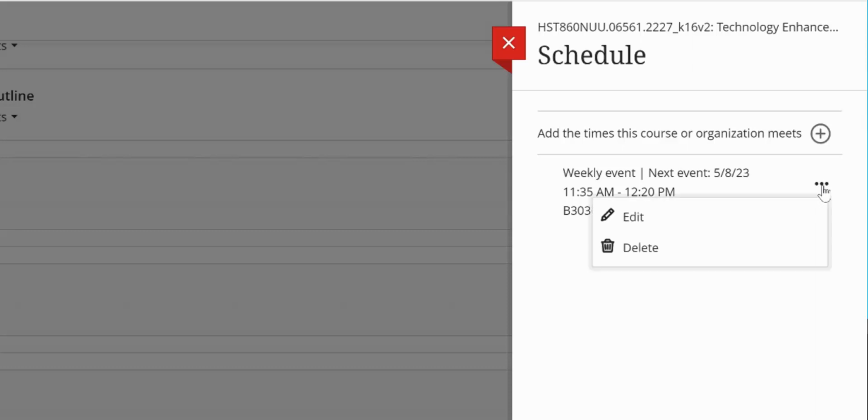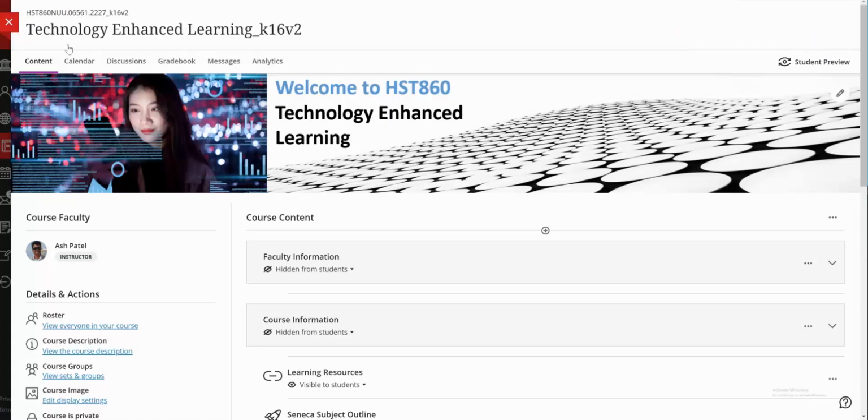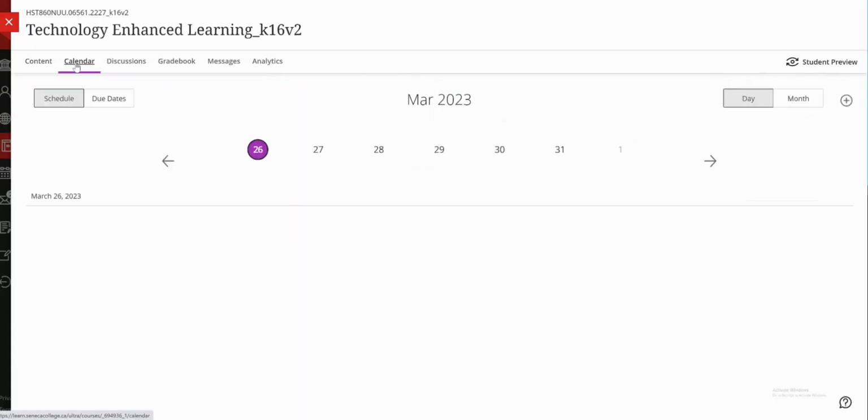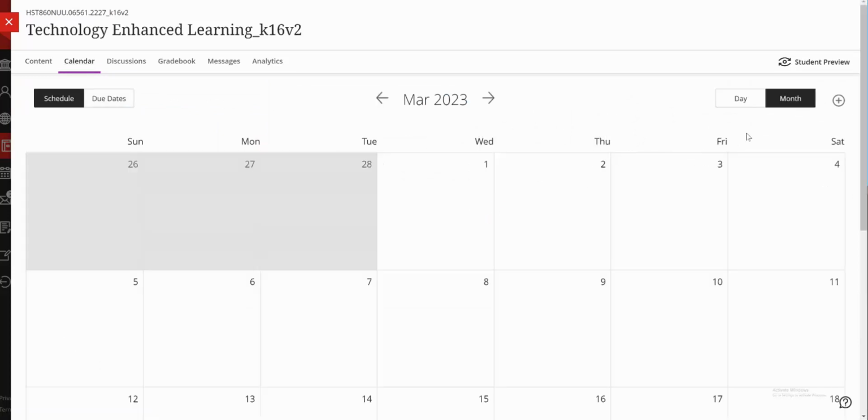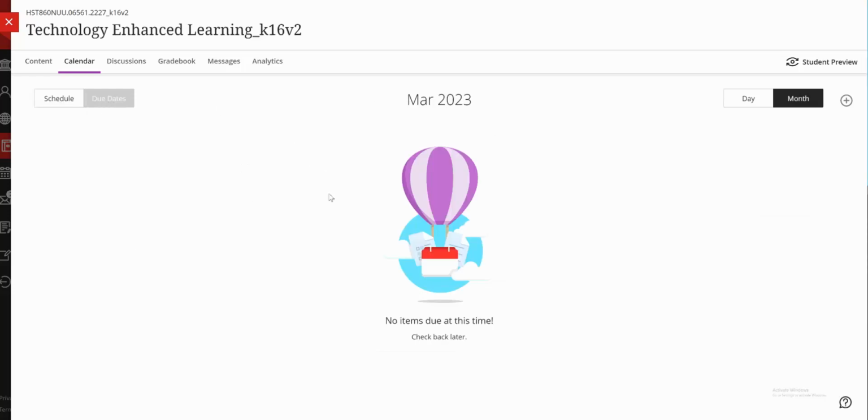So throughout Blackboard Ultra, editing is always clicking the three dots, always to the right of what it is that you're looking at. Okay. Now, if there were other outside meetings, tutorials, or what have you, you can always click plus and add additional events as well. So cool way to populate your calendar for the benefit of you and, of course, your students, and the students will see it in this format. So they can go day by day, they can go month by month, and you can add special events as well. Now, be careful. If you add personal items on here, students will be able to see it. Now here's a cool feature, right? There's a course schedule, but you can also put specific due dates here as well.